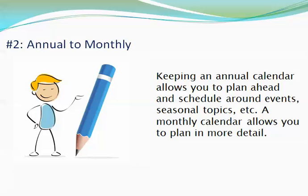And then you can add in the trade shows, the seminars, the big conferences, and before you know it, you will have actually populated the majority of your editorial calendar with things that will appeal to your ideal reader or your ideal prospect. So it's a very powerful thing to have it annually and then drill it down to monthly, and from there to drill it down to daily.